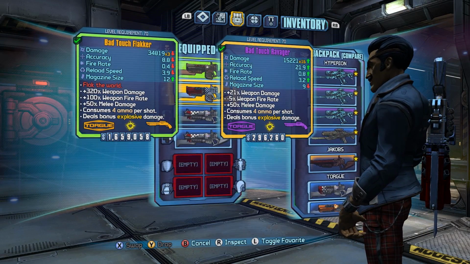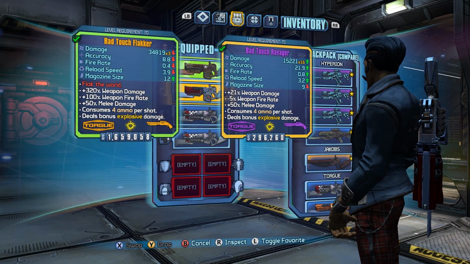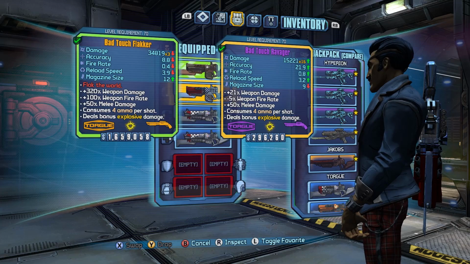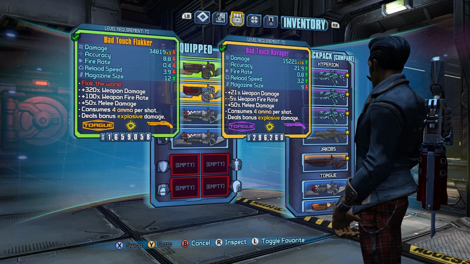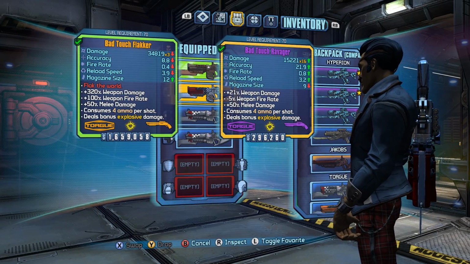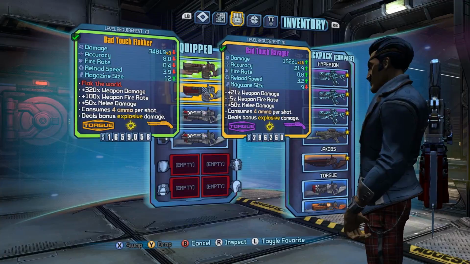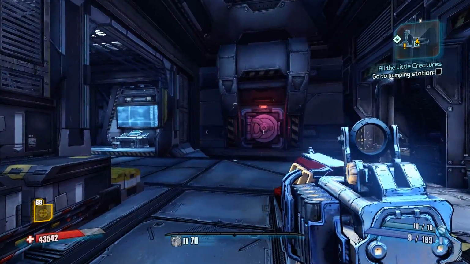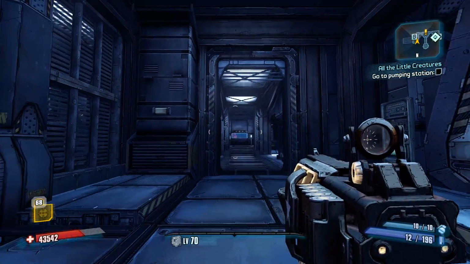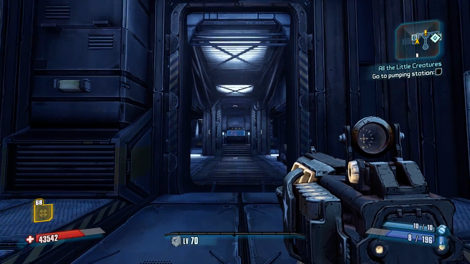So the Flacker's got terrible accuracy, and we'll show you that in a second when I shoot it. Terrible fire rate, terrible reload speed, a bigger mag, which is cool. You still have 4 ammo per shot with only 3 pellets, but you have much more damage per pellet. You see 34,800 compared to 15,200. Now, right now, it's not enough to make up for the lack of pellets, but if you watch me shoot this, and I think this is a decent way to shoot it here, you see all these explosions.